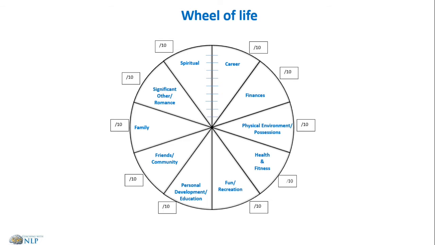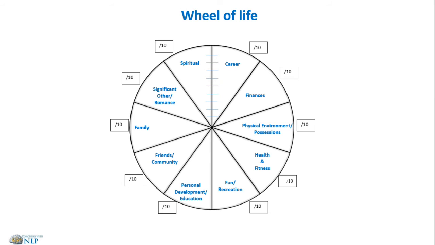In your manual, there is actually a wheel of life drawing for you, and I would suggest go ahead, do that now, complete your wheel of life. There's also a description for each area as to what each of these areas mean. And then there's also some questions that you can ask yourself or your client in regards to the wheel of life. Questions like, looking at the wheel, what would you like to work on first? Do any of the other areas relate to the area that you want to work on? And so forth.